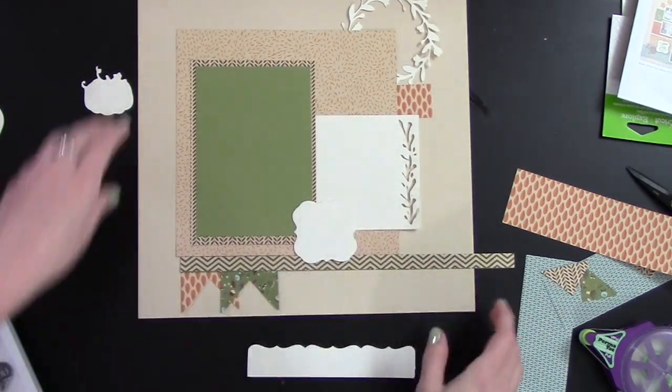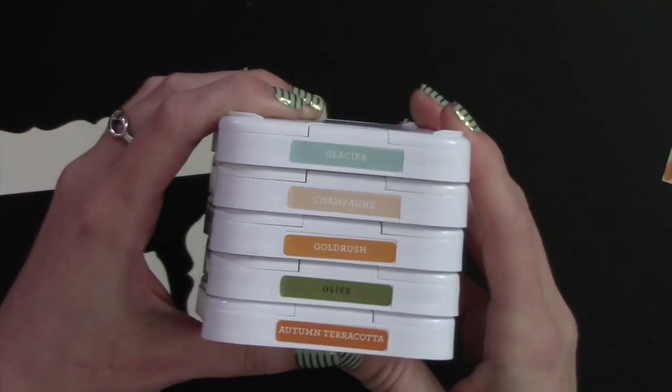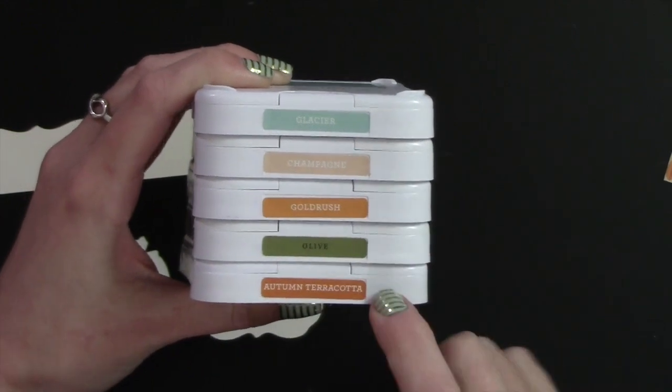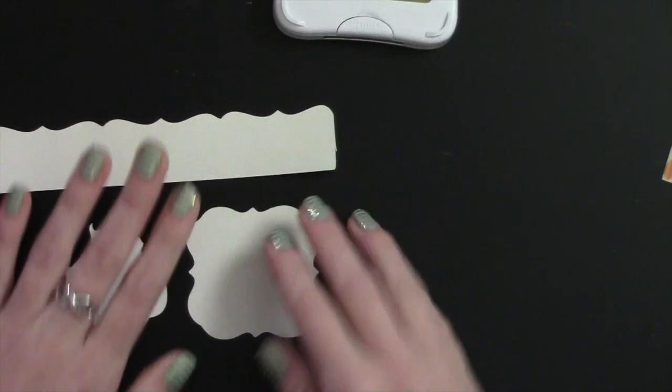So let's start by doing some stamping, figure out what we need here. I'm going to set this aside. So I pulled out Glacier, Champagne, Gold Rush, Olive, and Autumn Terracotta. I'm going to start with Olive for Thankful. And that's going to go on here.